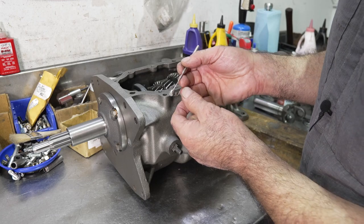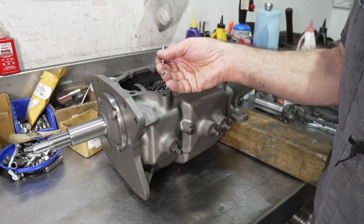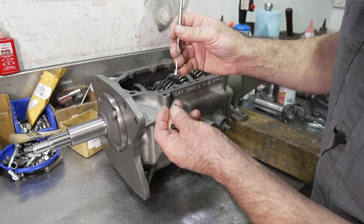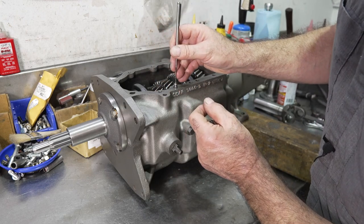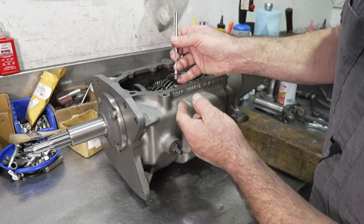A lot of people are probably going to ask me, why don't I use a magnet to put in the interlocks or detents? You can, but you want to make sure that the magnet you're using is smaller in diameter so it fits inside the hole. The problem is, you want to make sure it's really centered, and you want to put it in. But then again, you have to be able to get it out, and a lot of times it's going to stick to it.